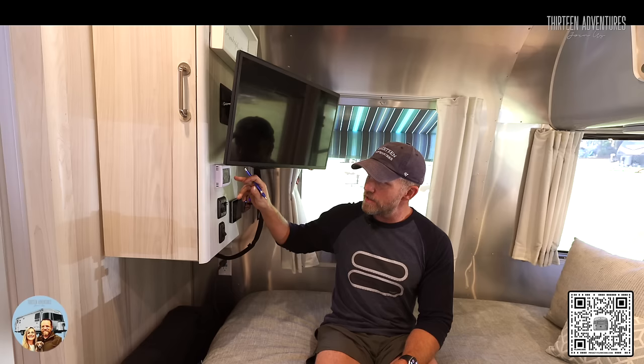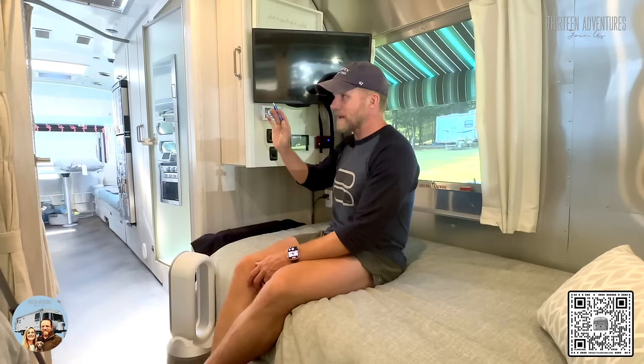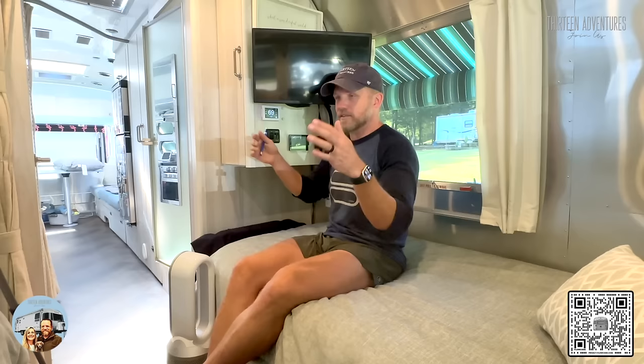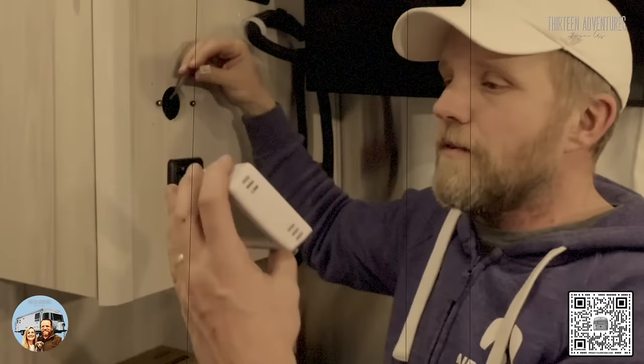Over on this side of the bedroom is our Air Gear micro air touchscreen for your air conditioning and temperature control system. I'm a huge fan — a stylus pen can be helpful for touching the screen. I love the touchscreen, I love the Bluetooth app, and the Wi-Fi variant so you can control your temperature while you're not near the rig. I was sitting outside working on videos and used the micro air app to turn off the air conditioning without even going inside. It's a plug-and-play replacement for the Dometic control — very easy to do.